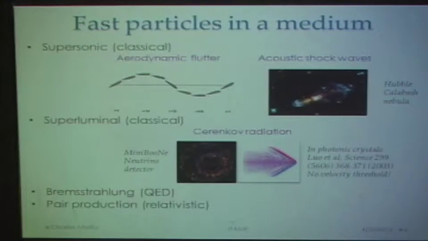What are other examples of physics of fast particles? Pair production if you really go fast enough to pop particles out of the vacuum. Also, you have Bremsstrahlung. Let's narrow it down. In this case, we're talking about a non-relativistic quantum medium, so no pair production. In that case, you can get the semi-classical analog of shock waves. Take a BEC, it has a hydrodynamic description with some quantum pressure thrown in. Eric O'Neill showed that you can really get shock waves forming in a BEC. The work we're talking about is disconnected from this, meaning that if you take this quantum flutter and turn the coupling down, it disappears. So it really is something new appearing at strong coupling in this annoying limit where we don't really know how to calculate things in general. Also, it's beyond Luttinger physics, which is related to the previous speaker's talk. You have this impurity with a quadratic dispersion, and that will be very important in this story.